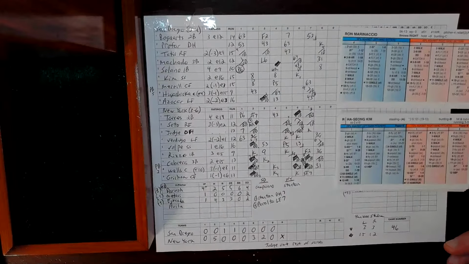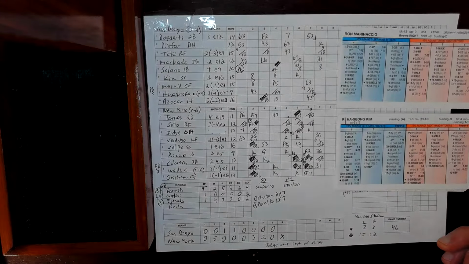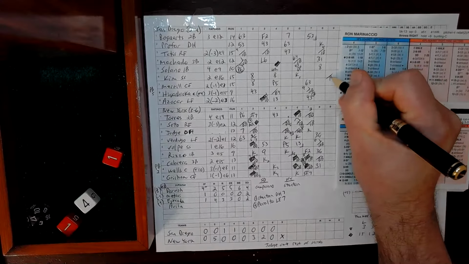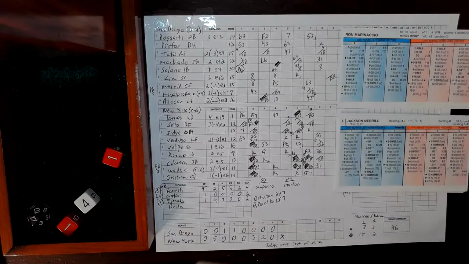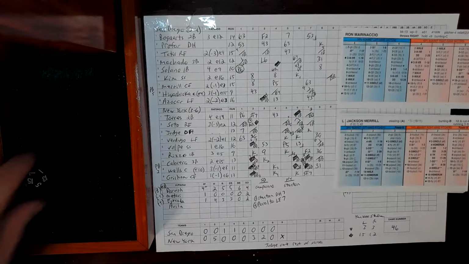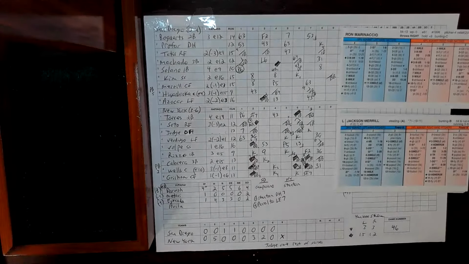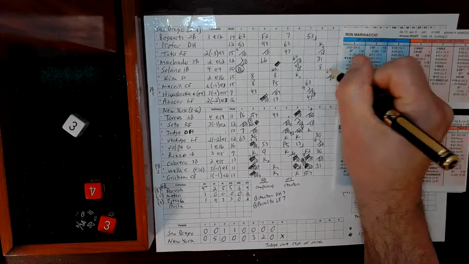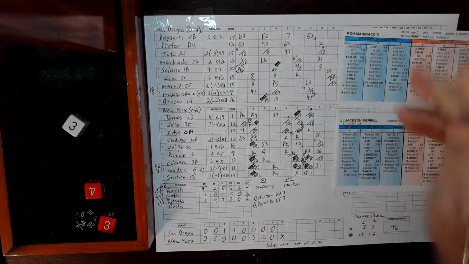So Marinaccio facing Kim. 4-2. That's a walk, not what they wanted out of Marinaccio. Here's Jackson Merrill. 3-7 for Merrill, and that's ground ball shortstop B. 6-4 fielder's choice.